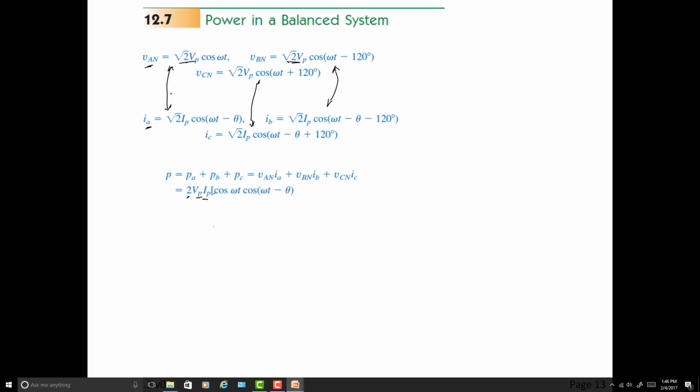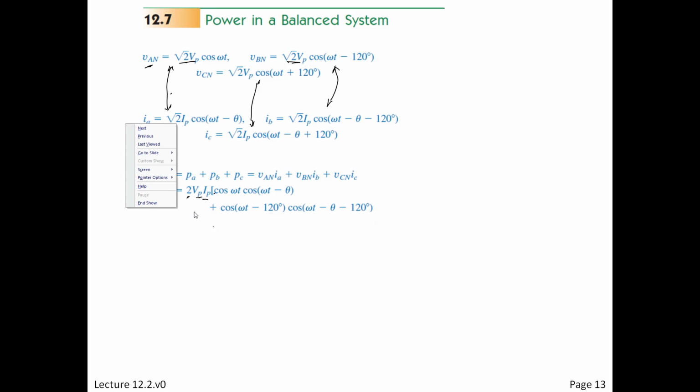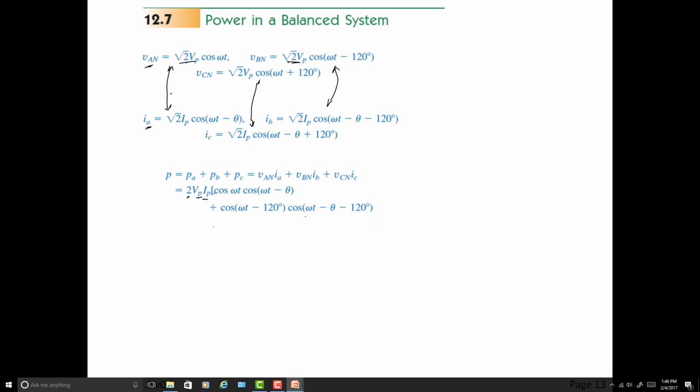It's that square root. Now I'm going to add the second term, and of course I've factored it out because it's not needed to repeat all that 2VPIP. So here's then the product of the second two terms, the ones way over here, off up here on the right. Okay, and then finally the third three terms. And we close the bracket down here on the right. Okay, so all of that looks super good. Until now, we have to make something out of this.